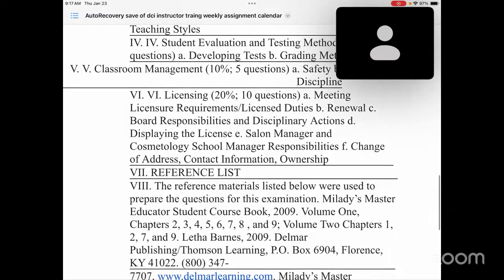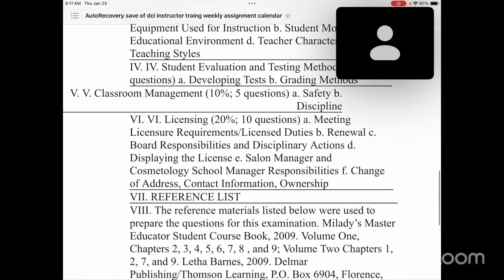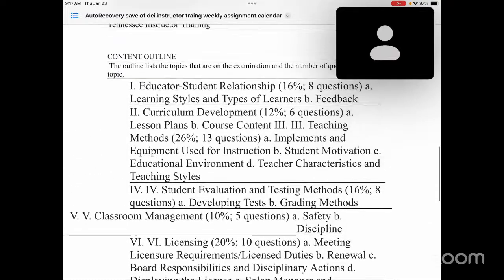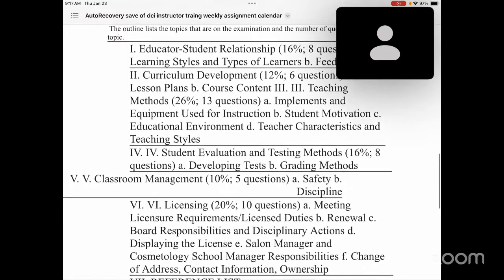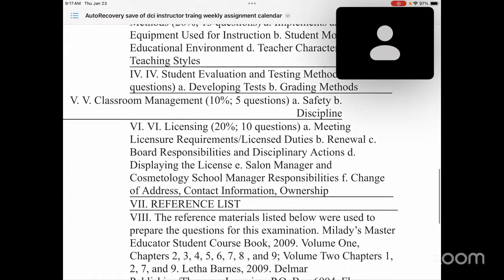When we look at classroom management, there's 5 questions. Talks about discipline. You have 10 questions on licensing. That's 20% of your exam. If you look at this exam and say, okay, majority of this exam is teaching methods and licensing, okay?